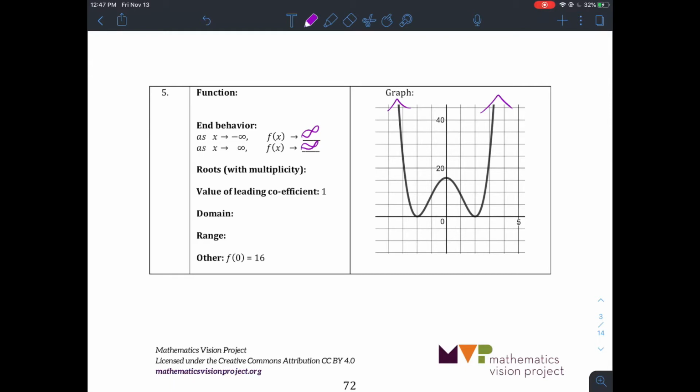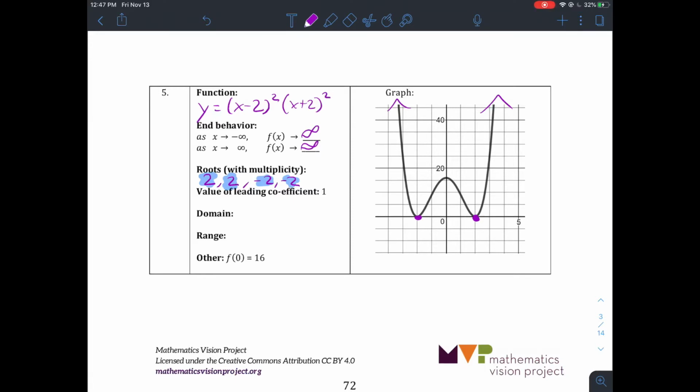Then we can find our roots. So we have a root right here, which would be 2, and it has a multiplicity of 2. So we could write 2 twice. And we have a root of -2, has a multiplicity of 2 as well, right? There's that bounce point there, so we're going to write that guy twice. So when we write the function, we can say y equals x minus 2, that's accounting for this guy, and this guy, and then we have to put a square, because it has a multiplicity of 2. Then we're going to do x plus 2, to account for this guy. Remember, we switch the signs, and of course we add a square.